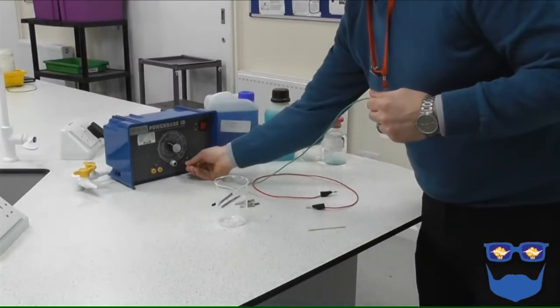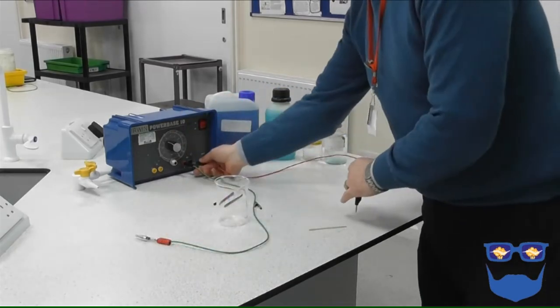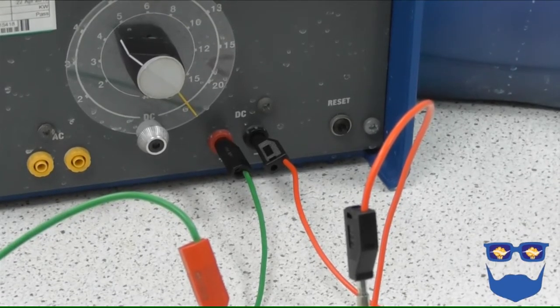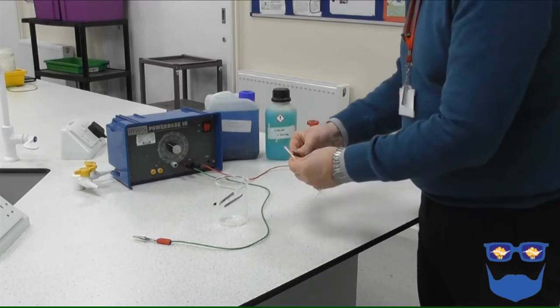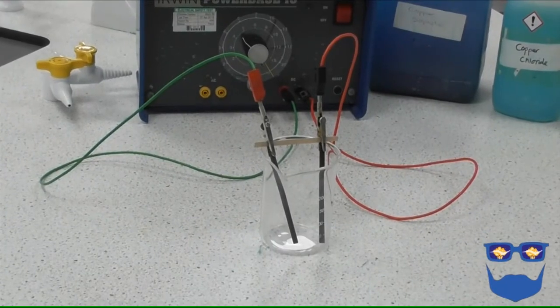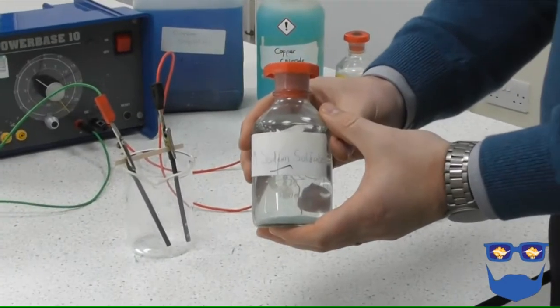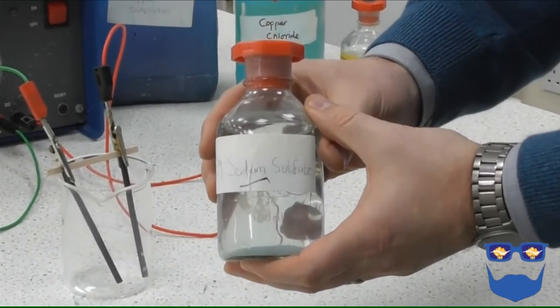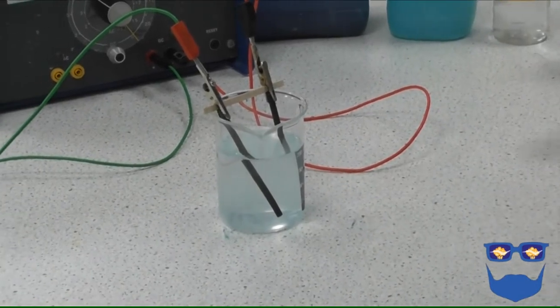Set up the experiment. Connect the crocodile clips to the leads, attach the leads to the direct current supply, attach the graphite electrodes to the crocodile clips, fill your beaker or the Nelson cell with one of the solutions. Insert the electrodes, ensure they don't touch.